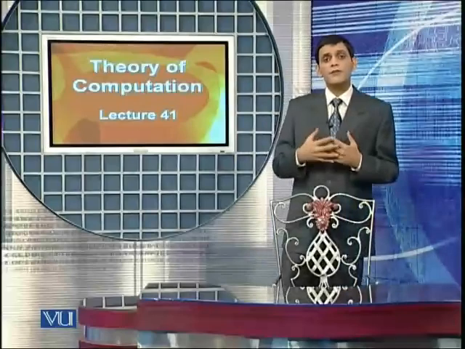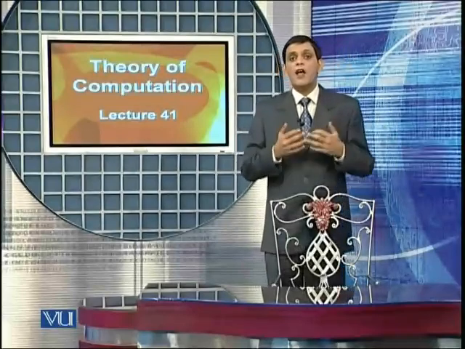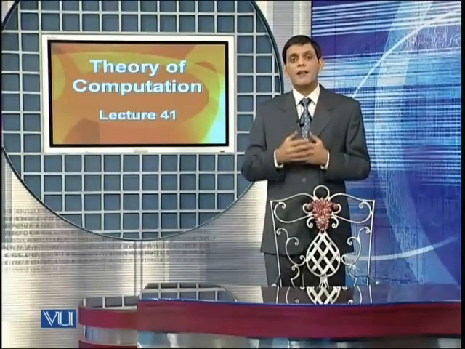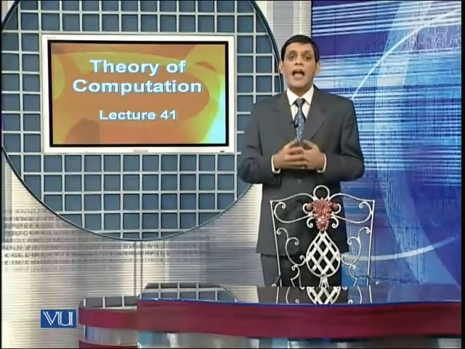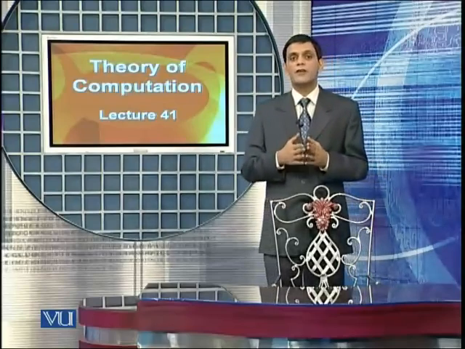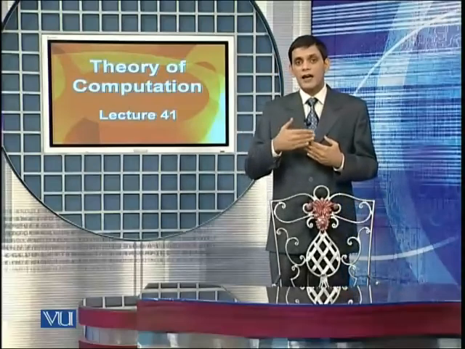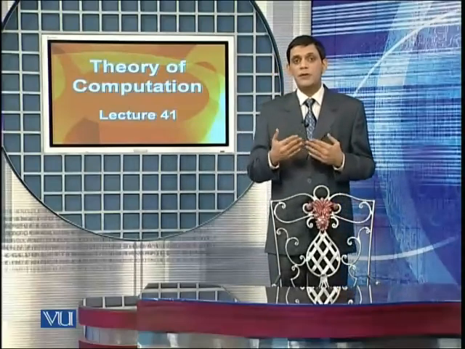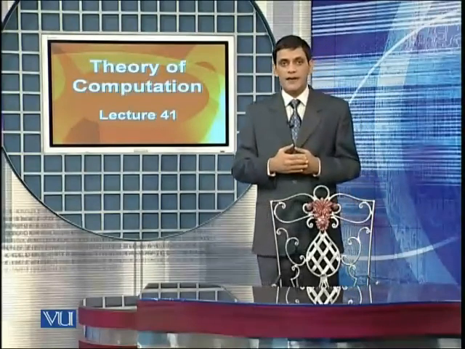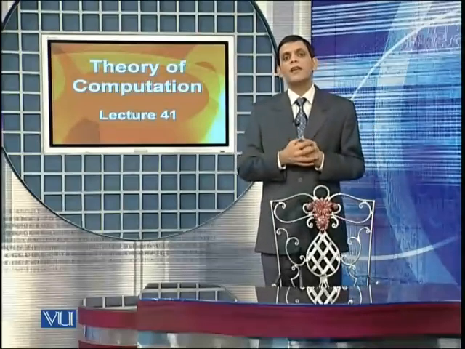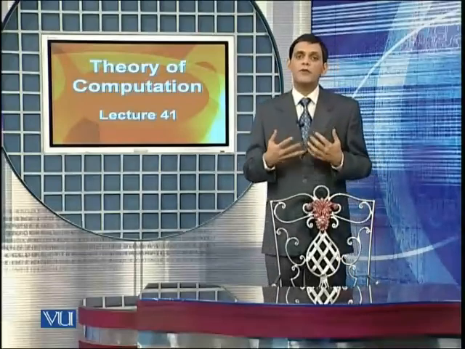And the goal of the game for the first player is to, in the end, come up with an assignment such that the quantifier-free part of the formula in question becomes true. And the second player is trying to avoid that. He's trying to make the quantifier-free part of the formula false. So a QBF can be thought of as a game between two players, the existential player and the universal player. And since we realized that formula game was just a reformulation of TQBF, therefore it was also P-space complete.